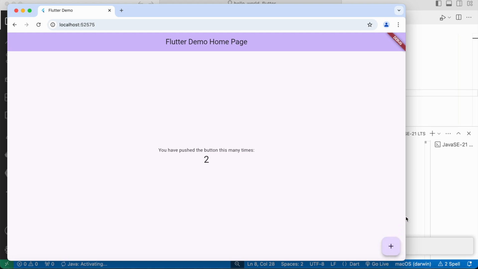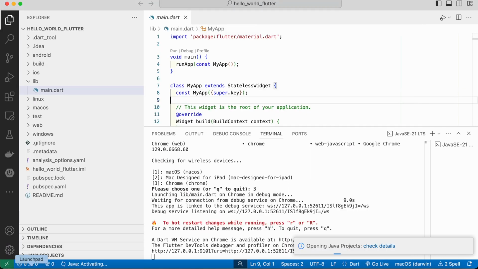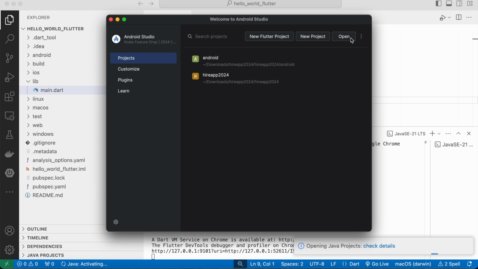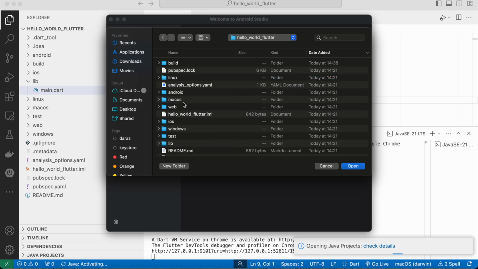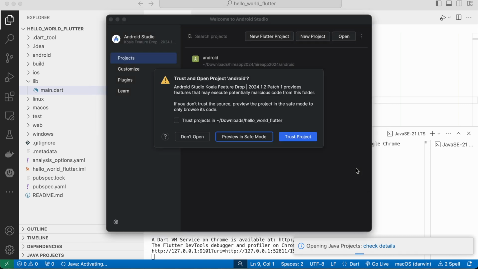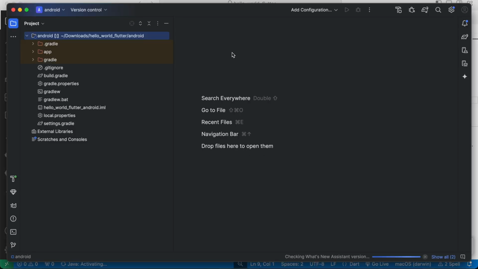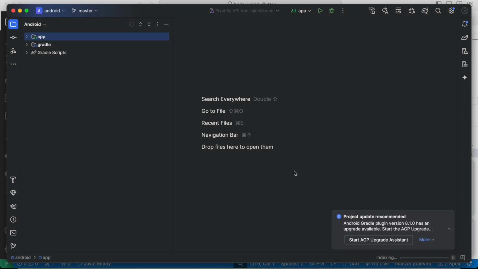Now I want to build a signed APK. For that, we can open the Android Studio. Click open. Go to the folder where your project is located. This one. Inside that folder, you will see this Android folder. Open that. Then click open trust project. Alright, now this will take some time to finalize the project, but if it asks you to upgrade Gradle or something, don't do that. Just avoid doing those things. Just let the Android Studio finish the setup. You may have to wait some time. Alright, actually it took some time.